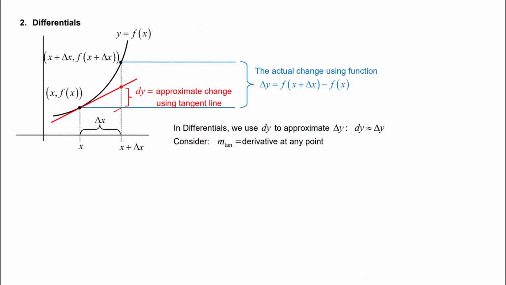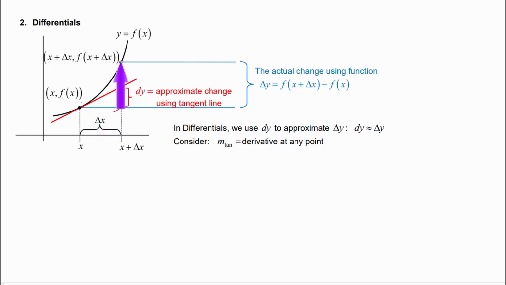Okay, so let's learn what differentials are. Look at this first point, x comma f of x, on your function and on your tangent line. If we take delta x as an increment of x and move to the right-hand side of x, we obtain another point, x plus delta x, comma, f of x plus delta x. And if we take the same x on your tangent line, this will be another point on my tangent line here. From x to x plus delta x, the increment is delta x, as you see.